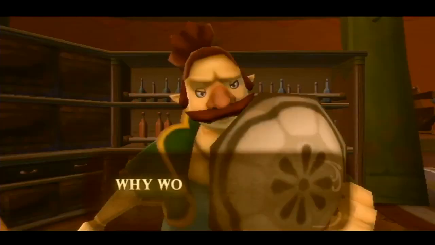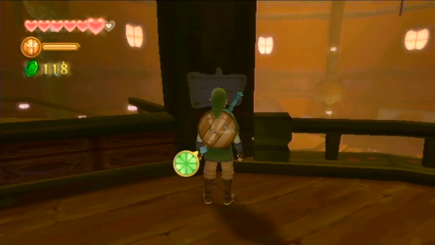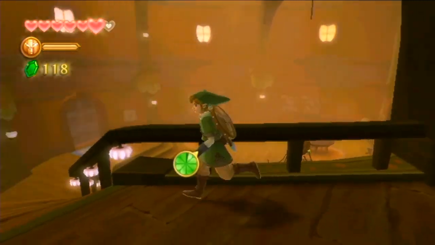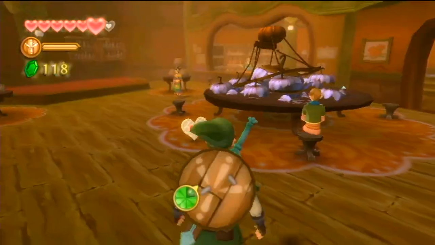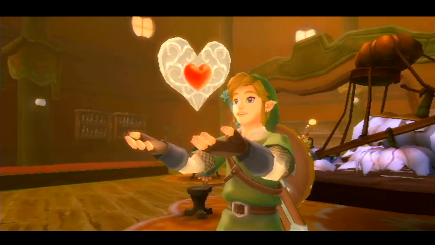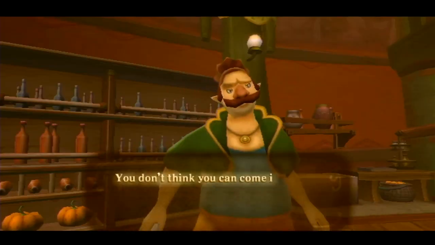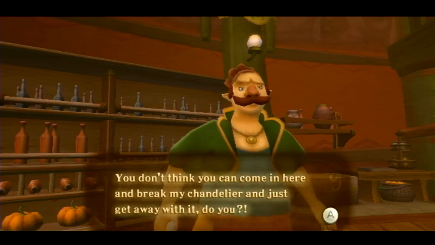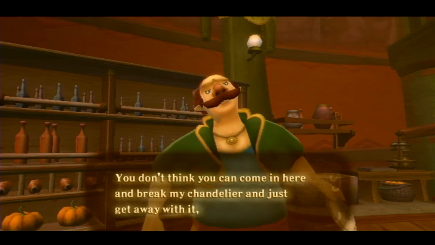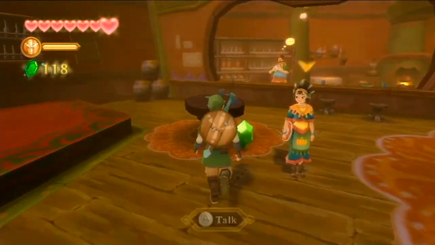Oh, that guy is not. Why would you do that? Get down here and come to this instant. Quickly grab the piece of heart and run. And now my chair is squeaking. Fine. I'm out of here. Peace out. Hey, now. Don't you think you can come in here and break my chandelier and just get away with it, do you? No. Don't think you're going to come in and break my chandelier. Fine. I'll take your money, too.